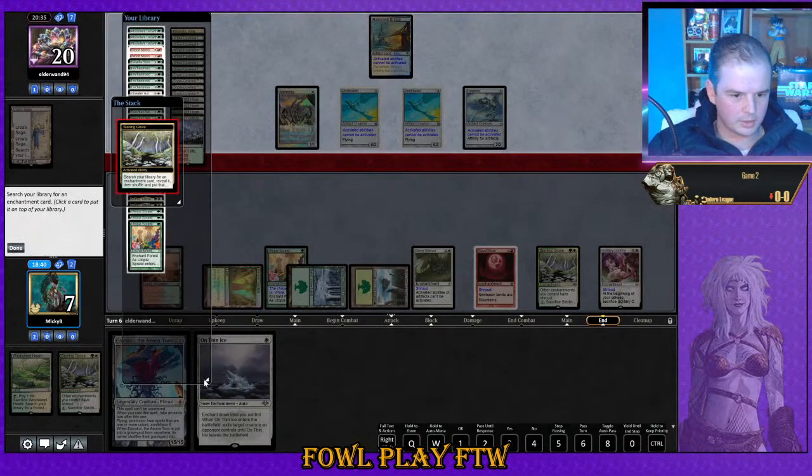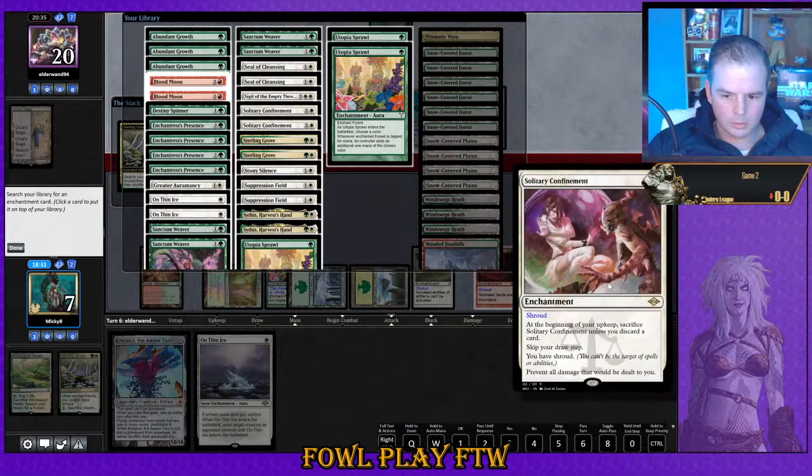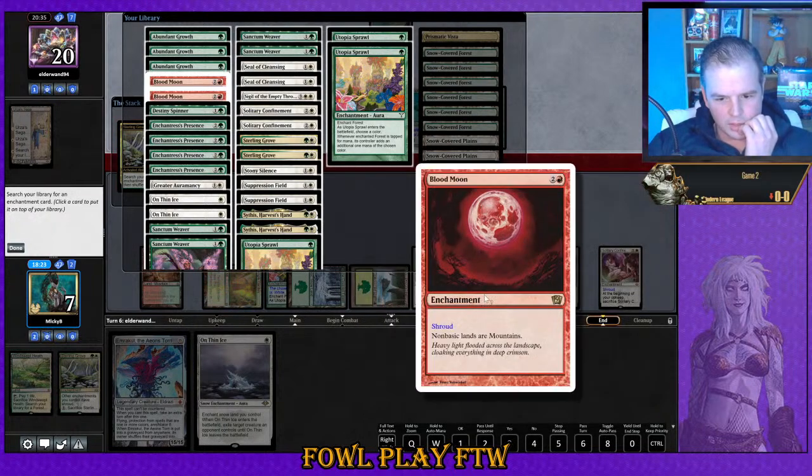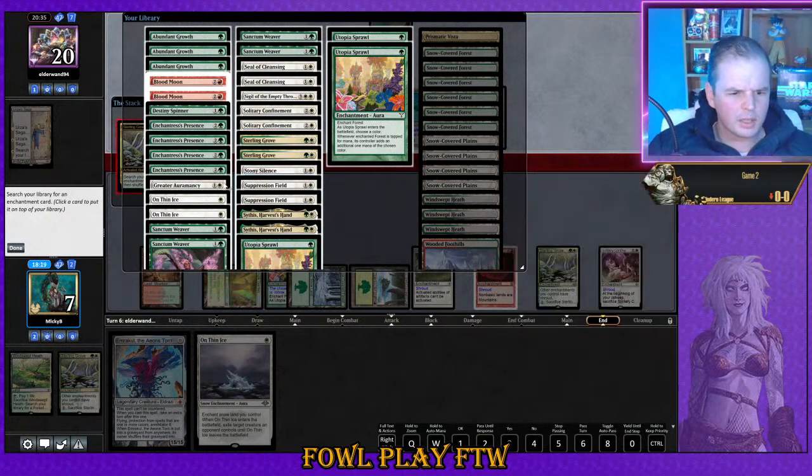So it has to be an Enchantress's Presence type effect here, in my opinion. Oh wait, do I even get to draw it? Because skip your draw step, and I have nothing to help me draw auras. I think I just killed myself by playing that.